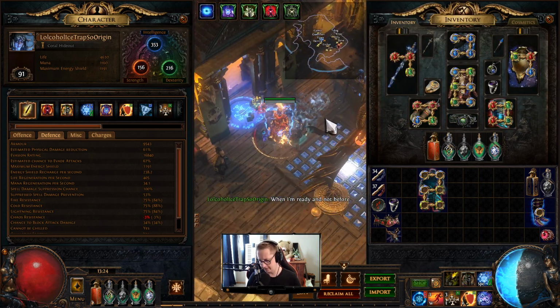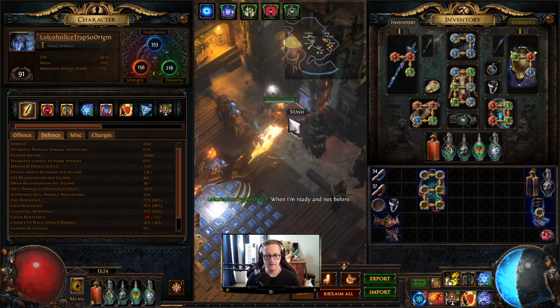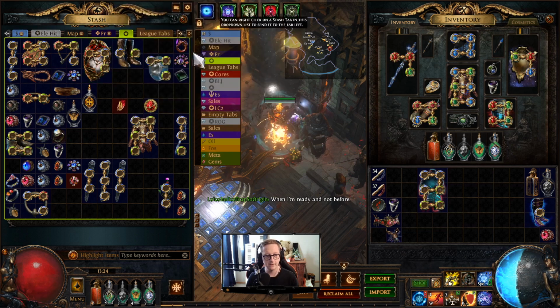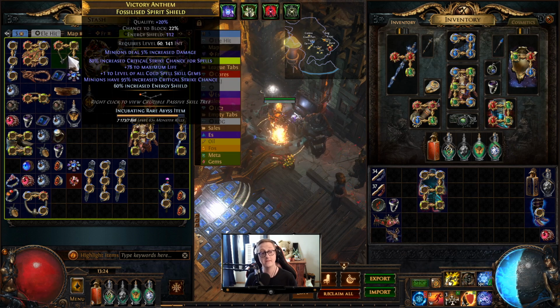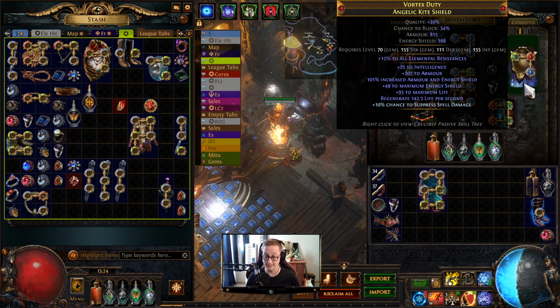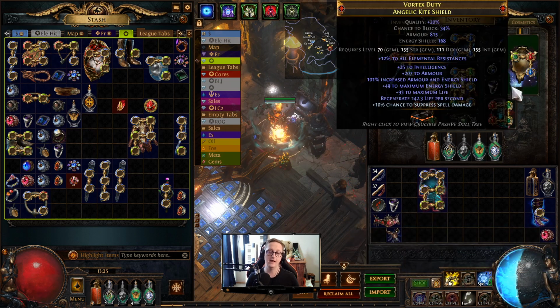In terms of other defensive layers, I still recommend the Ghastly Theater. Absolutely excellent shield. Alternatively, you can get something like this, which is life, +1 level of all cold spell skill gems and spell crit. This is a nice option. I'm currently using this. This is life, ES, and regenerate life per second. This goes nicely with the Recoup and the Vitality, and this has a nice tree.